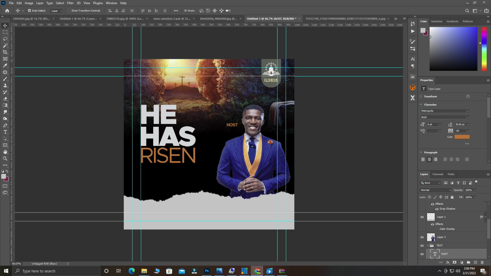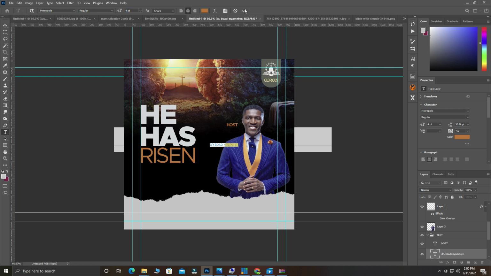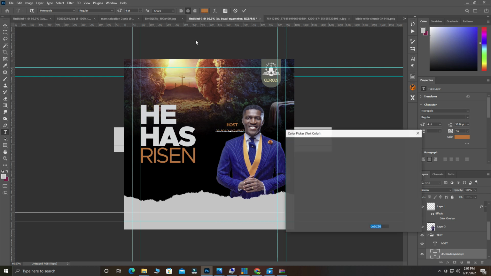After we have done that, we'll come again, we still copy this one so that we paste, press the Alt key, then select all, then press the Control key. It's changing, so let's select all, then let's reduce the size of it. Come over here, then push it up, change the color to white.